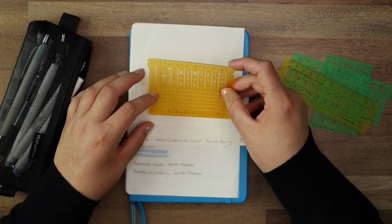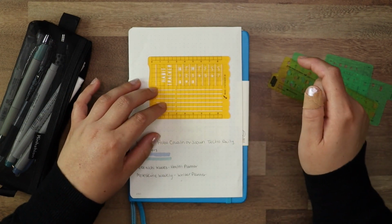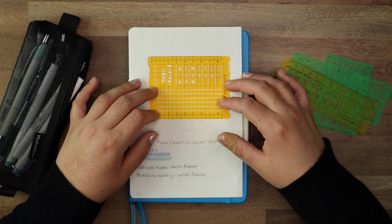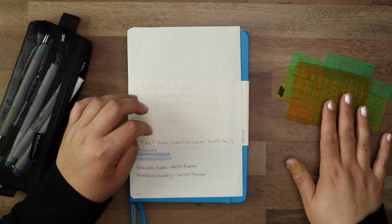And then this is a stencil that I ended up getting from Amazon Japan, I believe. And I couldn't find it when I was actually setting this up. I found it after, of course I did. But since I'm going to be doing weekly setups, I figured I would still need it pretty soon. So that also goes in my pen case.